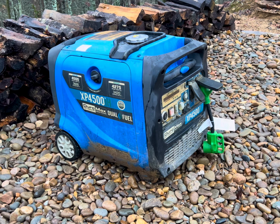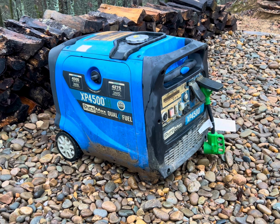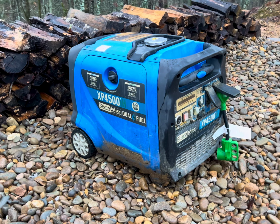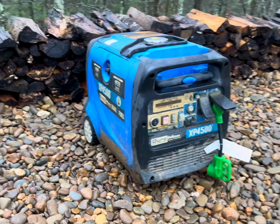This thing has put some work in. I just changed the oil. That's what I do. And I have one of those aluminum style dipsticks with a magnet on the end.